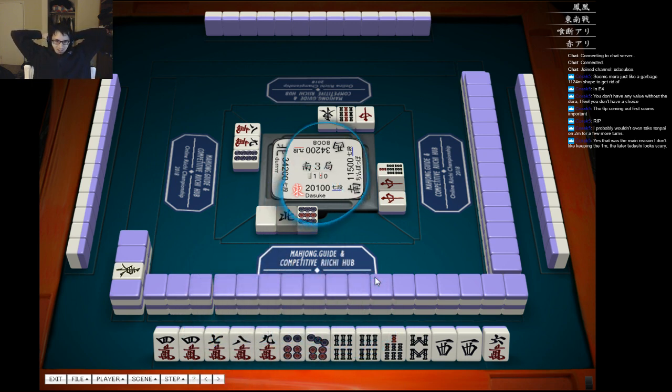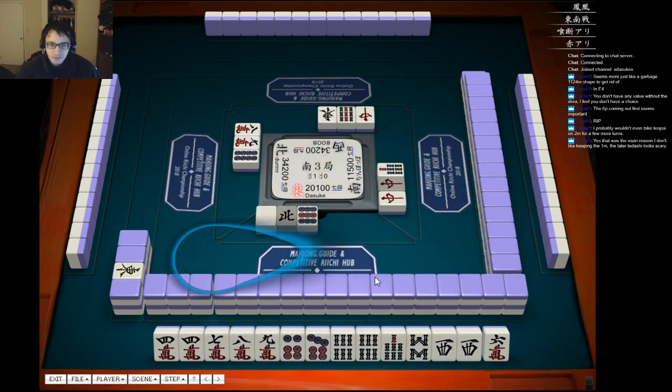So yeah, what should I take here? I can either drop 9-man, potentially go for Sanshoku and get upgrades around the 6-sou. I can drop 6-sou, potentially get instant Tenpai with Pinfu with the 5-man, and still keep the potential for Sanshoku open with the 4-man and the Sha. Yeah, which one's better? Right now, I think I already know the answer.